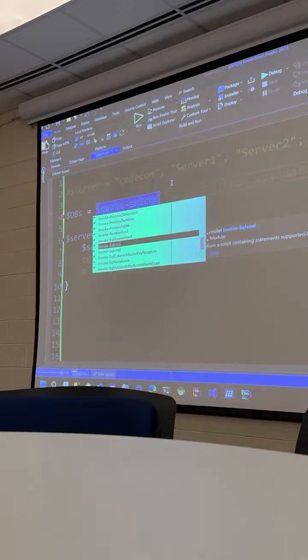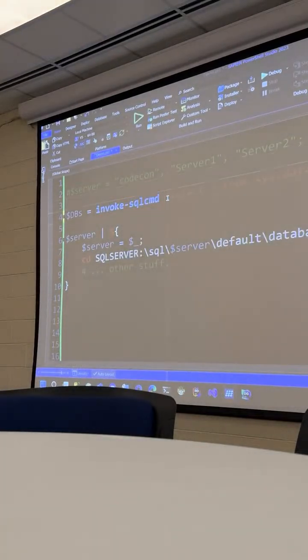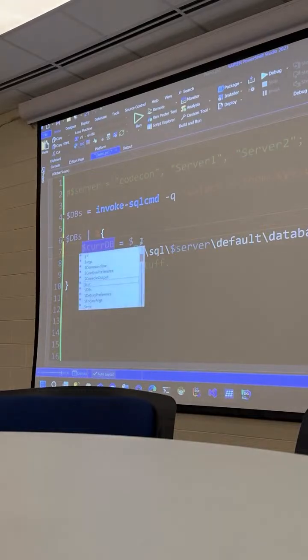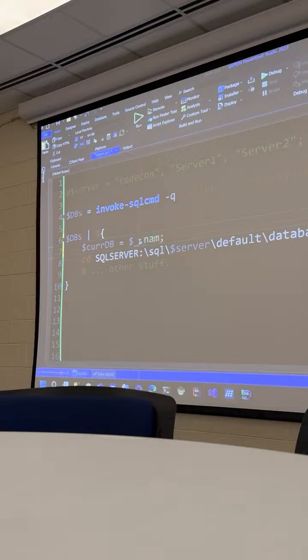Okay, so now I've got a list of databases from this current box, because it's going to default to localhost if I don't say -S and whatnot, right? So now all I do is take the DBs, type it there, and then I'll say current DB equals, right?